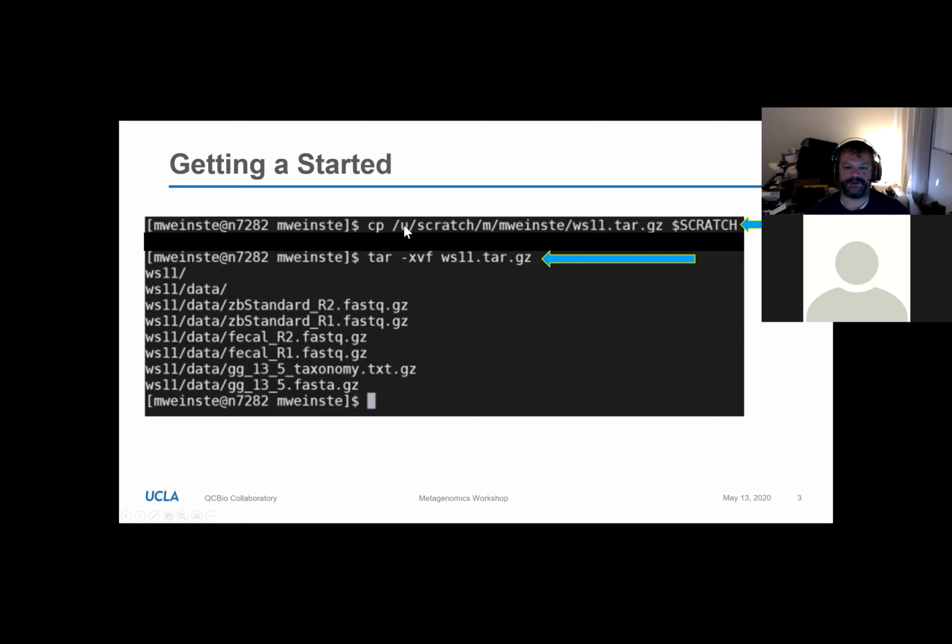All right, this first command we're going to run is just a standard Linux copy command, copying data from my Scratch folder over to your Scratch folder. That should only take at most a minute. The second command is going to be unarchiving a bunch of files, and your output's going to be different from this. This was an older set of data I was going to use for the class.